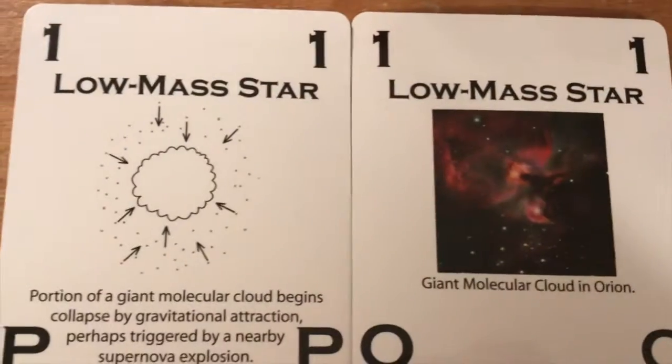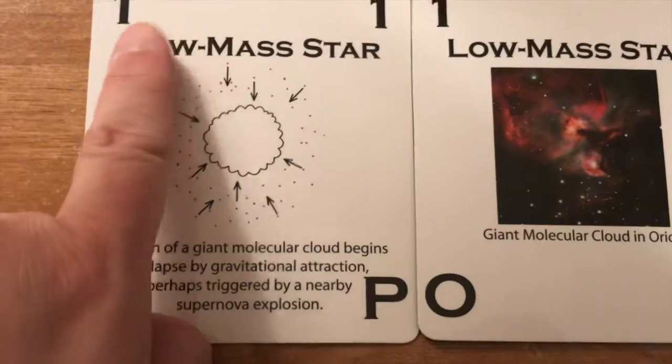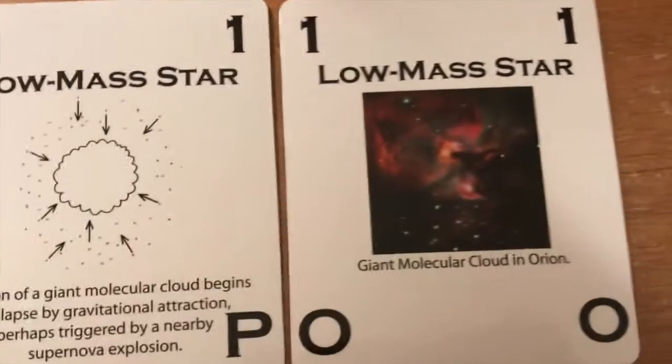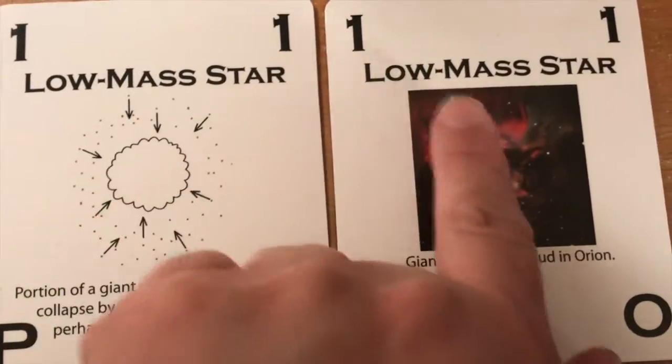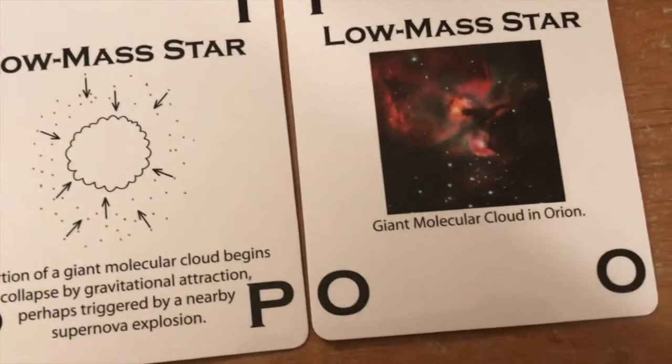So your task will be to make sets of 3. Each of the properties and the objects cards are numbered on top. Obviously these two don't go together, but you will find 2 that do. And when you do, you will pair them up. Your task then is to find the characteristics card that goes with that. Okay, so you're going to start by pairing up all the 1s for low mass star that are P's with the 1s for low mass stars that are O, because those we already know.